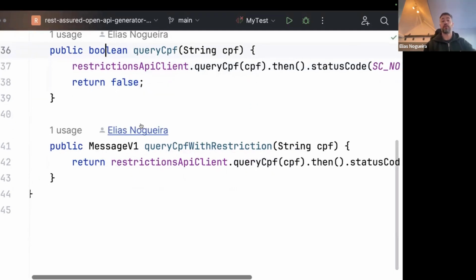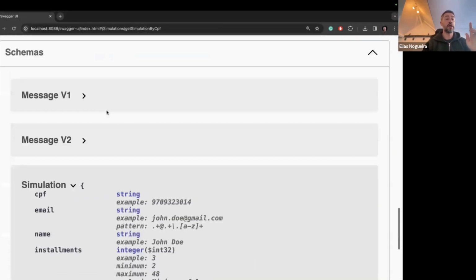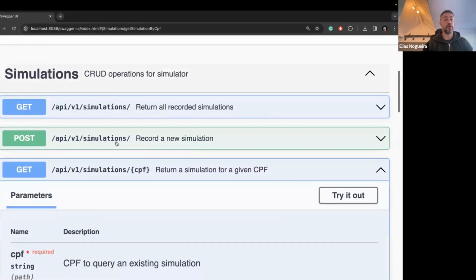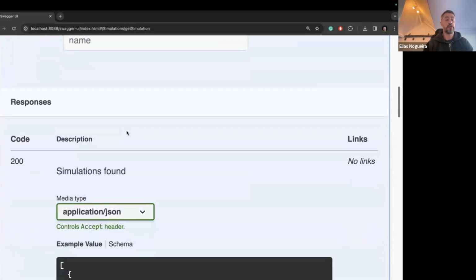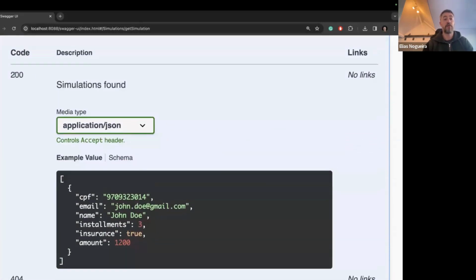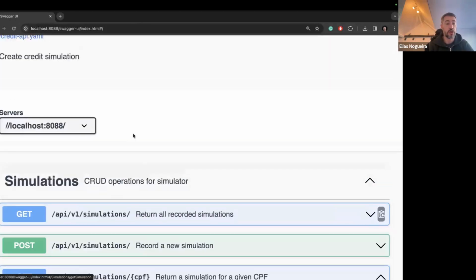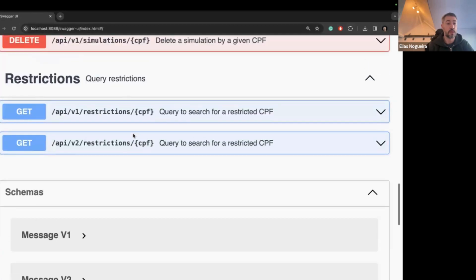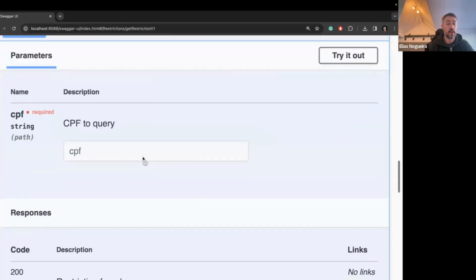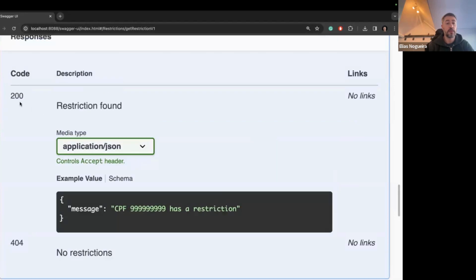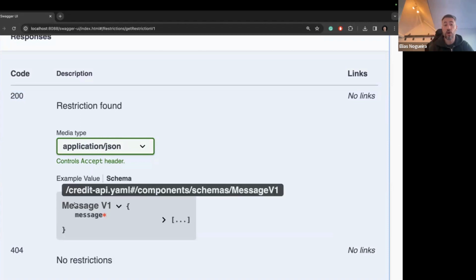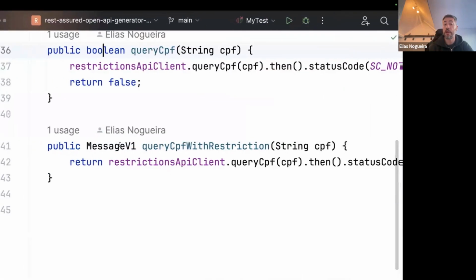If I have something with restriction, look at my API for simulation, and the simulation says that it will return 200, and the response body will have a message with this pattern, and the model is called message v1. That's why I have this message v1.